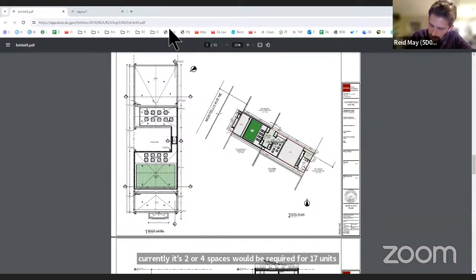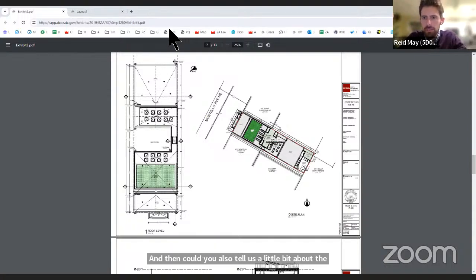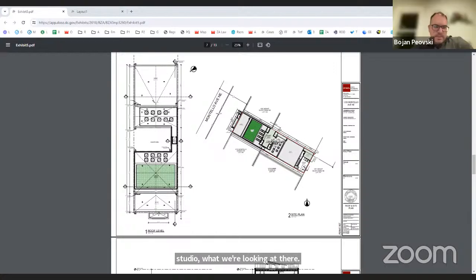And then regarding the units themselves, I'm so sorry if I missed this, but are they for lease or for sale? And could you also tell us a little bit about the breakdown, 2-bedroom, 1-bedroom, 3-bedroom, studio, what we're looking at there? Boyan, you want to take that? Yeah, sure. So they'll be set up as rentals or apartment units.